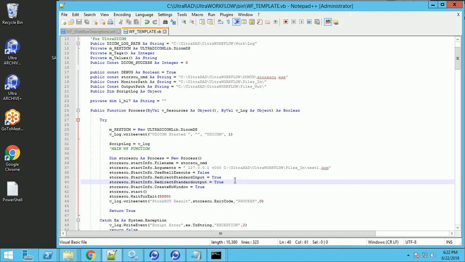extra step. Not only do we have to loop through the DICOM files, but you want to get the study UID so that we're only sending in one association one study UID at a time. Okay, so we want to check to see what the study UID is, and then we want to move that image into a folder for that study UID, and then we want to run SCU. So here's what we could do. Theoretically, we could write a script that just sends everything in that directory, but a lot of SCPs don't like that, right? They want to get one study at a time.